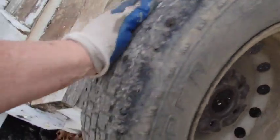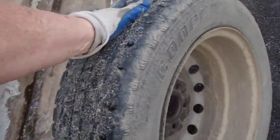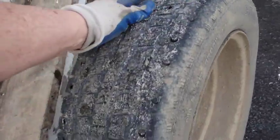If you turn it a little bit, you see how it rolls sideways when you turn it? That's not a good sign when your tire does that. And you come back up here, right from here, you can see one side's growing out. And right back in here, it's all growing out. See how much bigger that is? That's not a good sign.